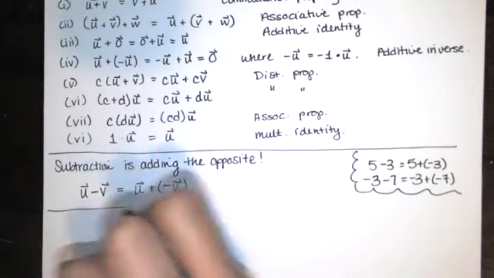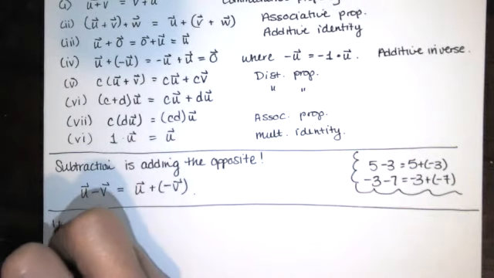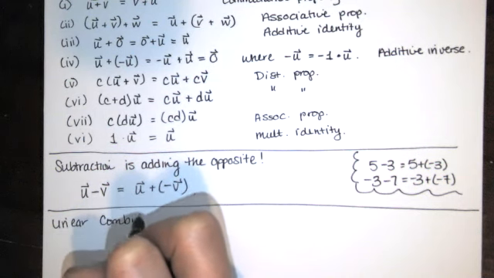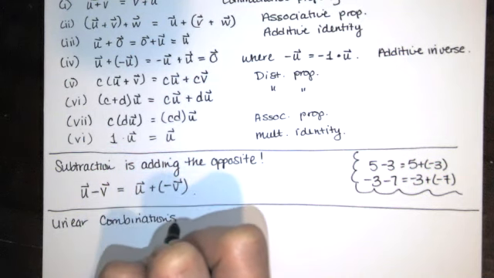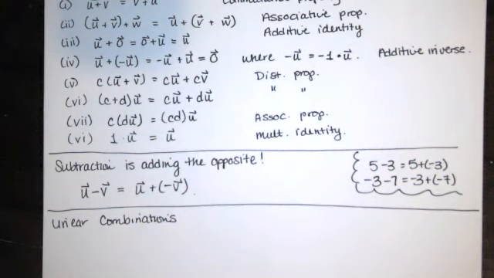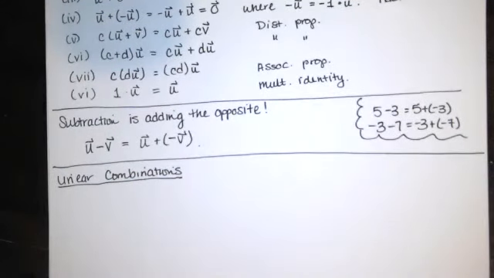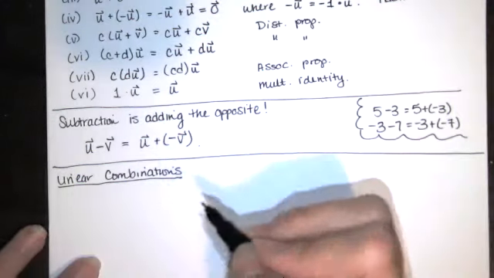so now let's talk about linear combinations of vectors. When we talk about a linear combination of vectors or functions, what we're saying is, we're talking about a new vector or a new function that comes from taking some other vectors or other functions, multiplying them by constants and adding them together. That's all linear combination is.